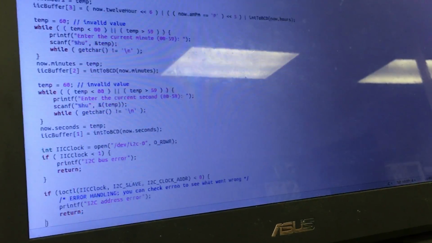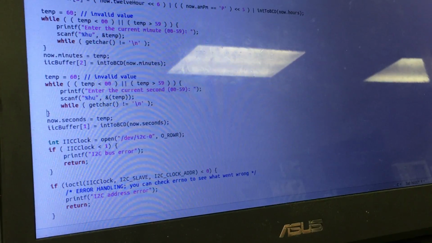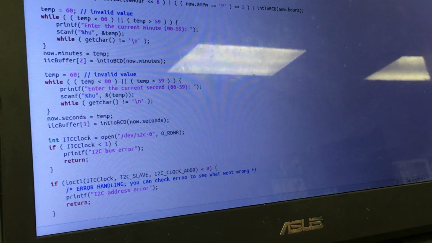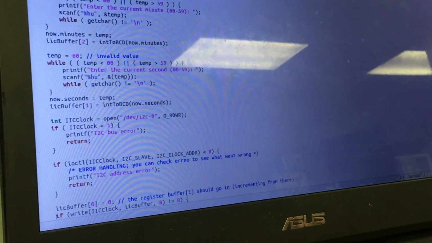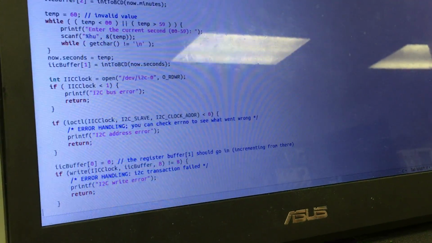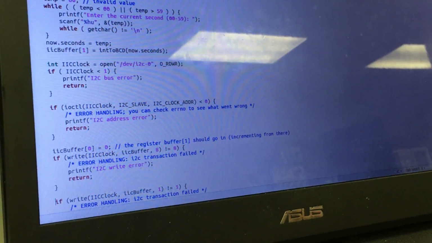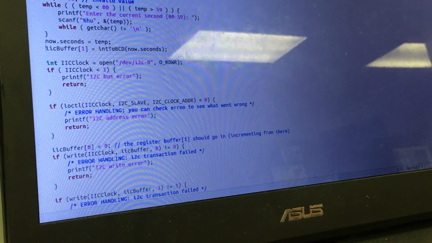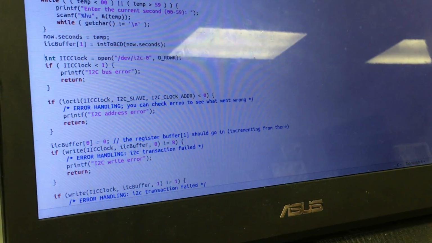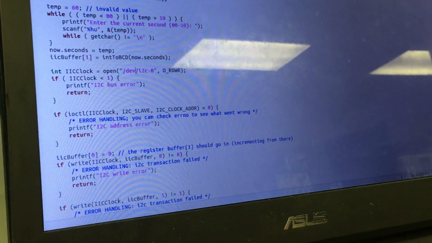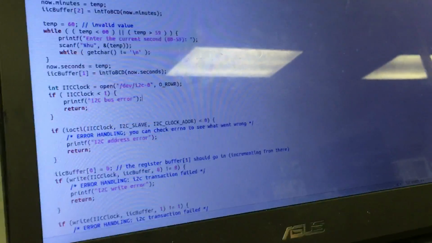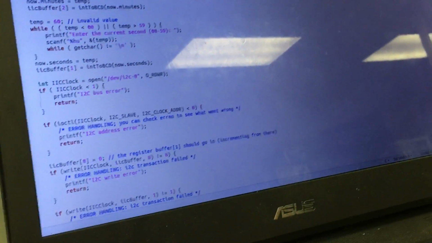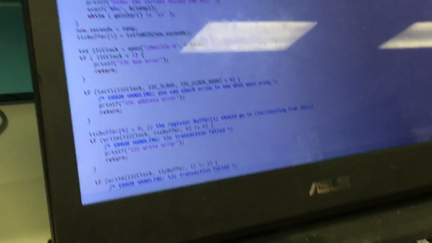I've got a bunch of error checking to make sure that there aren't any invalid values entered by the user. It keeps prompting until valid values are entered, or until you hit Control-C and cancel the program. Once it has its full buffer, it will attempt to open the I2C device on I2C-0, and it will check for errors throughout the code, printing errors if needed.